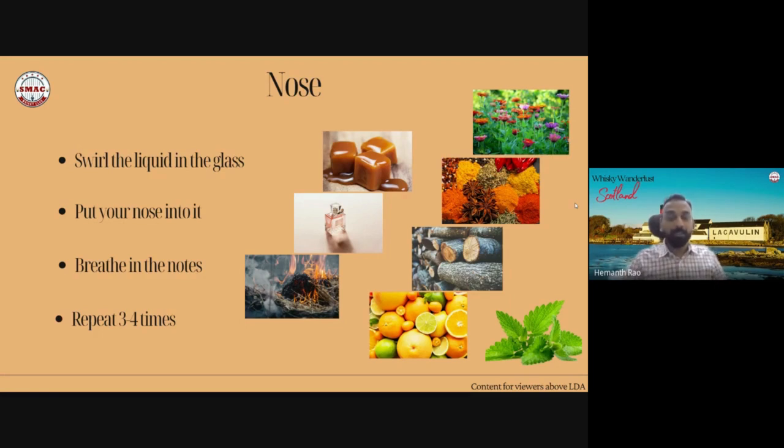Last but not least, which is the most essential part about nosing, is that no one gets it right the very first time, or very few people may get it right. It's essential that you do it 2-3 times to ensure that you get the maximum. And some whiskies, especially older vintage whiskies, have different layers. So some of the initial layers, once they're through, you'll start getting different notes. So it's not that you're tasting different whiskies or nosing different whiskies. The same whiskey may actually give you very, very different notes depending upon the time that it spends in the glass and how much time you are allowing with it.